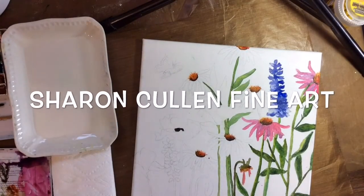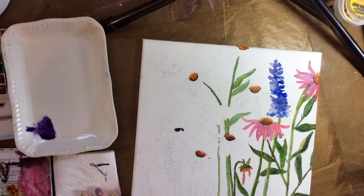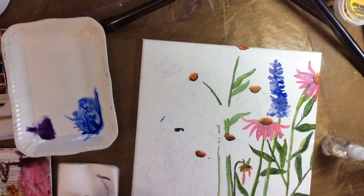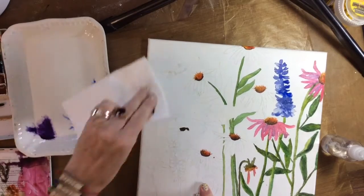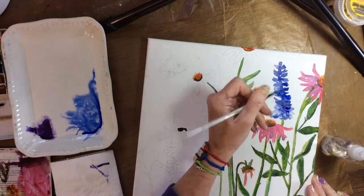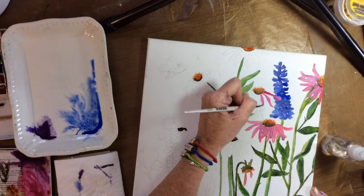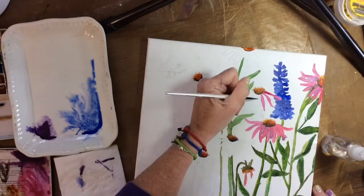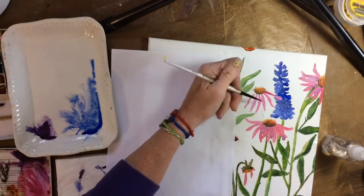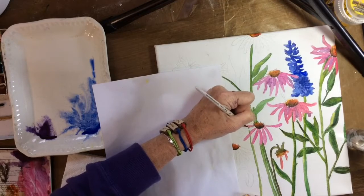Hi everyone, Sharon here. Today I'm going to paint with watercolor on canvas. The other day I put the core cold press ground by Golden on the canvas, just a thin layer. I lost part of my video because I ran out of storage space, so my painting is already partially completed. I had to delete my first hour — basically the portion that's already finished, along with my drawing — which you really don't need to see anyway.